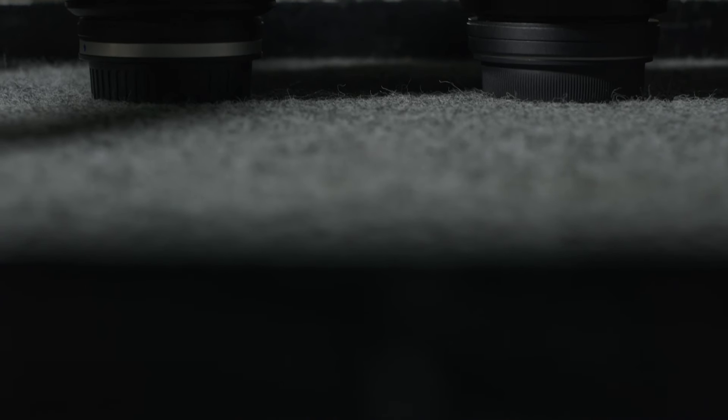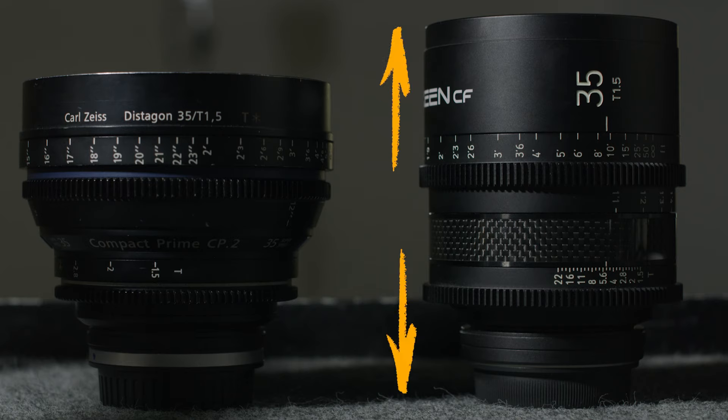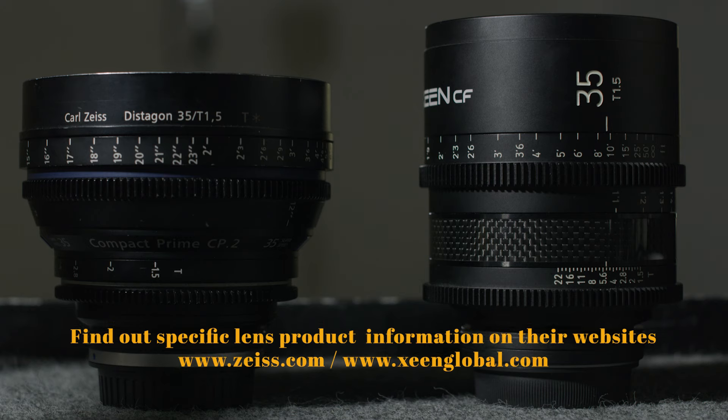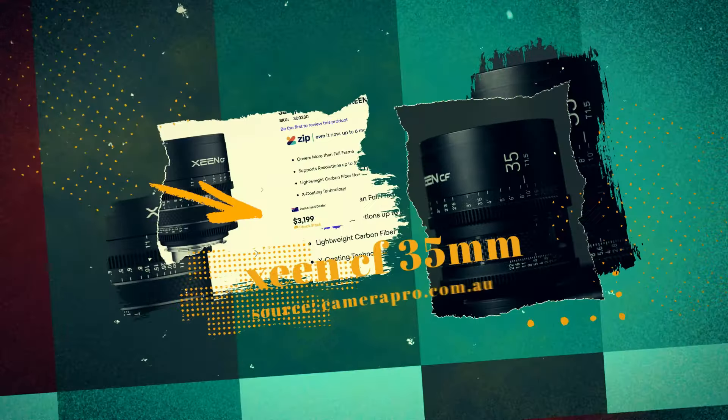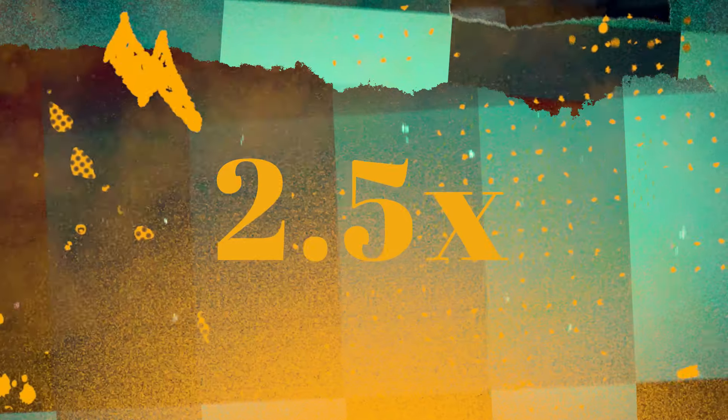The lens kit runs from 16mm through to 85mm, and the selling point of these lenses is obviously the size and weight in comparison to the majority of other master primes. The two lenses weigh roughly the same at 1.1kg give or take. Although the Zeiss 35mm is larger in length, it makes up for it similarly in width, making both lenses quite compact. When we look at the price, there is a considerable difference: the Zine comes in here in Australia at around $3,200, whereas the Zeiss is $7,100 — roughly 2.5 times the price for what I see as a very similar, near-identical result.